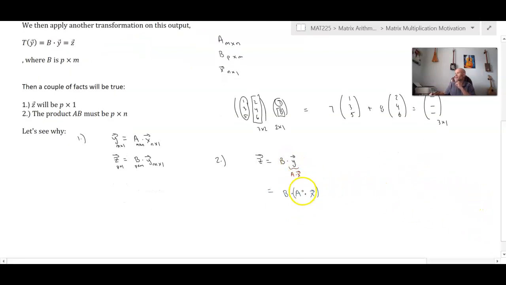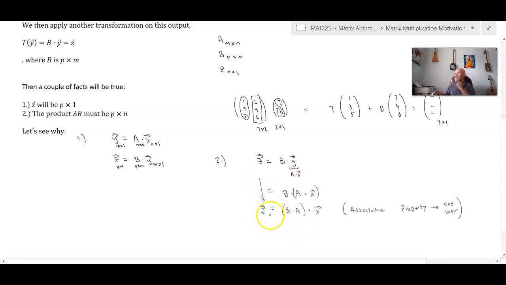So we're not going to verify this, but I'm going to make the argument that we could multiply B and A together first, and then multiply that result by x. This is what we will call the associative property, just like the associative property of arithmetic. Matrices have an associative property. Matrix multiplication has the associative property as well. So we'll see later that this is true.